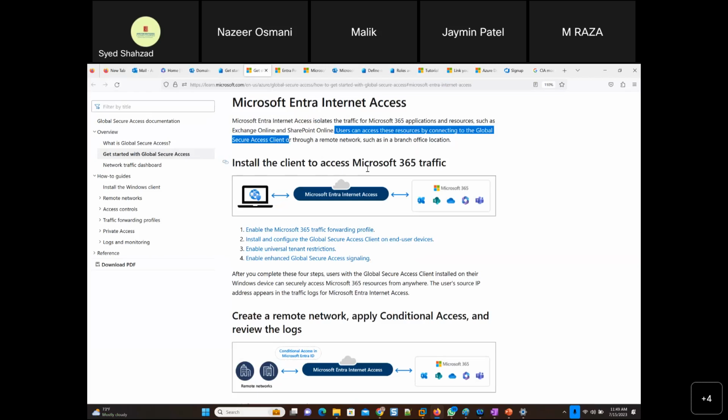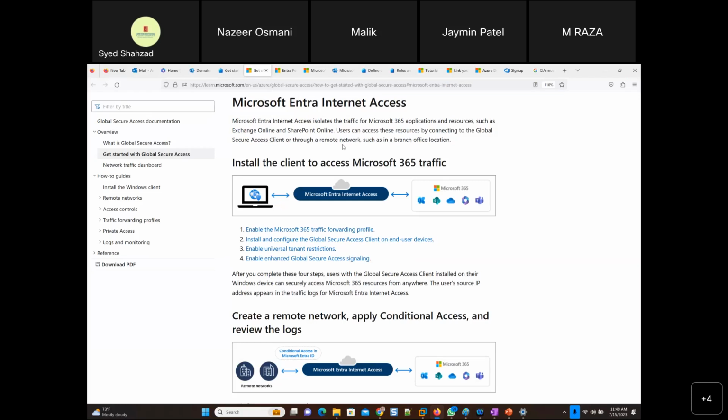Okay, so install the client to access Microsoft 365 traffic. Now, we used to not have this, and still it's in preview. Our employees go on vacation, and before they go on vacation, they say, okay, suppose I'm going to be connecting from Hawaii, is it secure to connect?